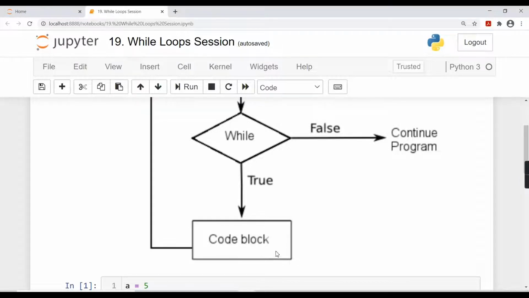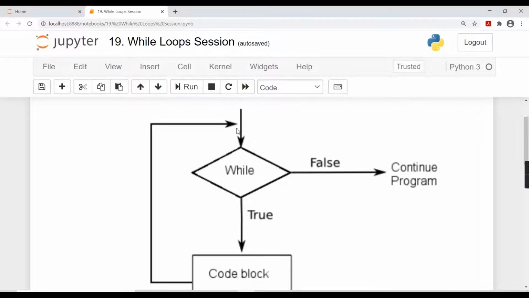And as soon as the code block is executed, it goes back to the initial level of the while loop and the condition is checked again. This goes on and on till this particular while condition becomes false. And as soon as the condition becomes false, we have to terminate the while loop.